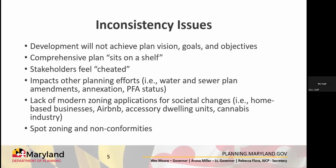So what happens though? In reality, what happens on the ground when we have a new comprehensive plan and we review it and everyone's finally got it to a point where we're ready to adopt it and the jurisdiction adopts the plan? It can be the best plan on planet Earth, but what changes on the ground? Nothing. Because if your zoning ordinance doesn't change, there is no means to implement the goals, objectives, and recommendations of your plan. It will be based off your previous goals and objectives, and you will not be able to do anything new that you've incorporated into your plan. It just won't be realized on the ground.